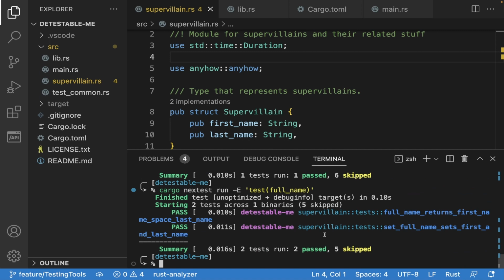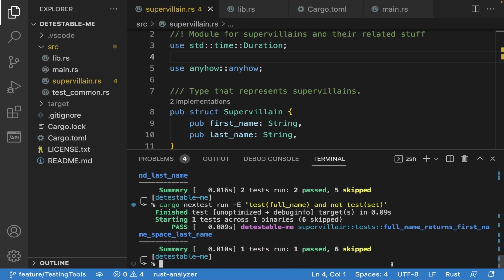You can be a little bit more specific. So here we got both the beginning and set full name that contains full name after the beginning. But if I now run this one here, I can be selecting the ones that contain full name, but ignoring the ones that contain set. So now I only get one test, okay?